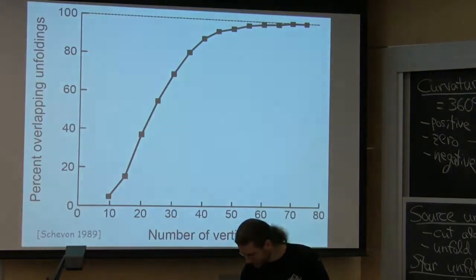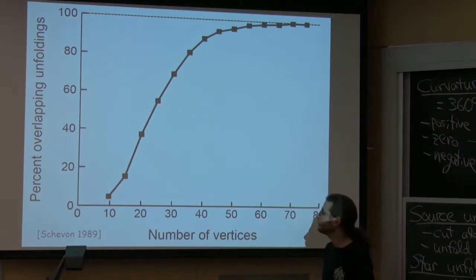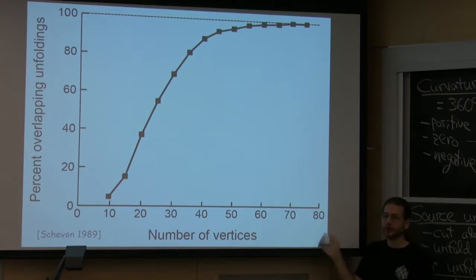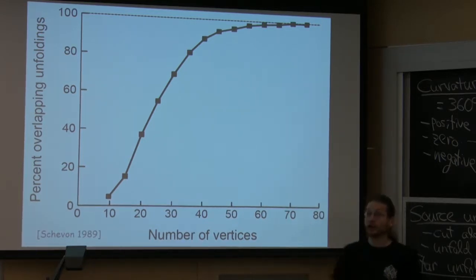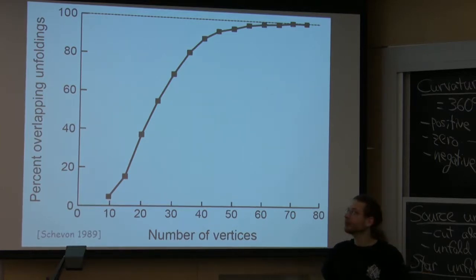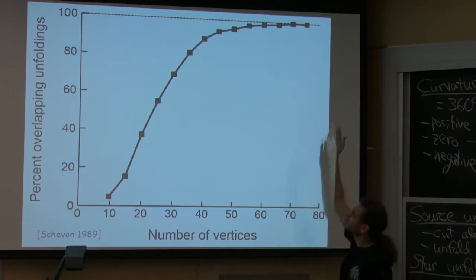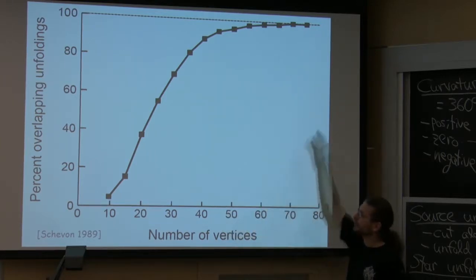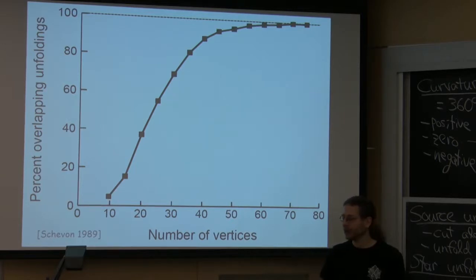In fact, you can just count. If you take a random polyhedron, so I choose 80 points on a sphere, I take the convex hull. So it's a very nice round sphere-like polyhedron. And I look at all the unfoldings. This is probably not all the unfoldings, but I randomly generate unfoldings. And I evaluate the observed probability that I get overlap. And it's very close to 100%. The conjecture is that as n goes to infinity, the probability of overlap goes to 1. We don't have a proof of that.